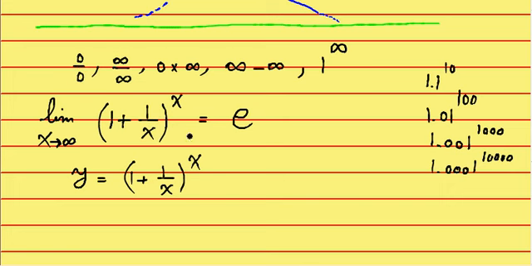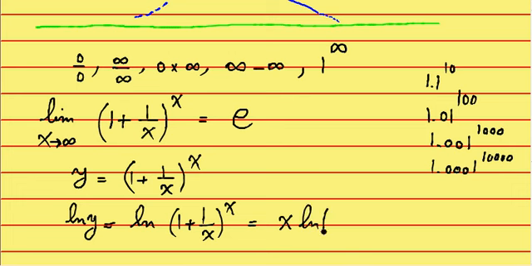How can I make such a thing? Well, this is not directly accessible, but if I take a logarithm, it becomes more useful. So I go ahead and take a logarithm of this. Let's write first: this is the logarithm of (1 + 1/x)^x. Well, what does the logarithm do? It brings the x up front: x times the logarithm of (1 + 1/x).